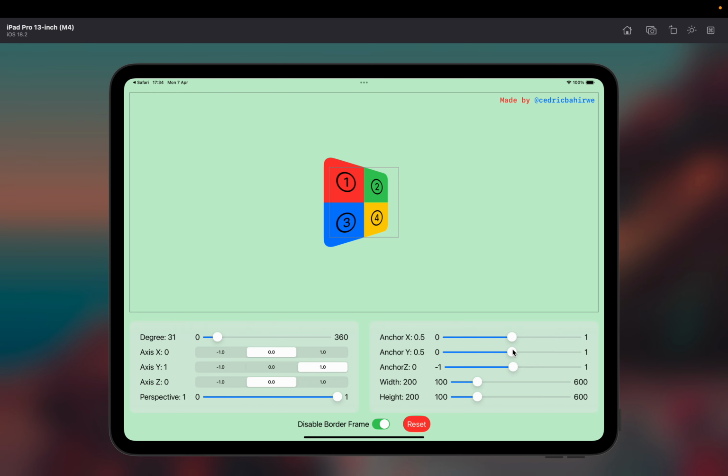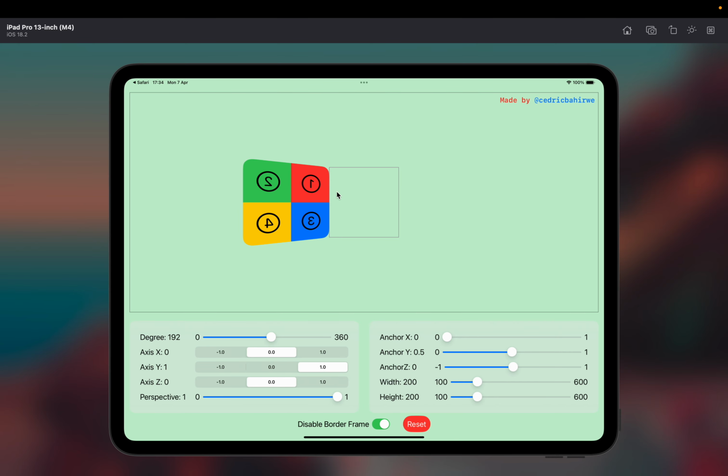And now we try to apply, for example, an anchor. You can observe that here we have the x of the view, and when you set the anchor to 0, the whole rotation will apply, but it won't move away from the origin, let's say the x origin of the view, you see.